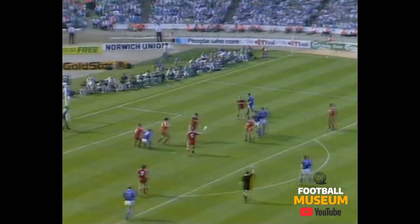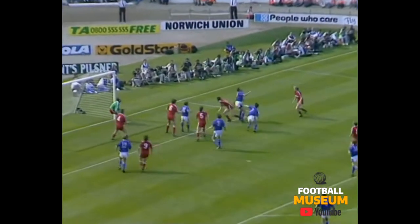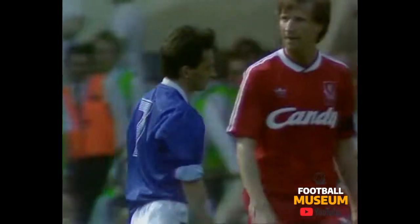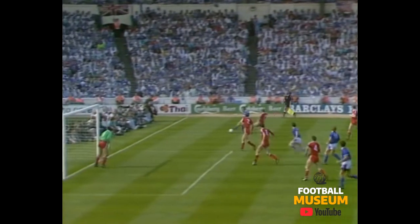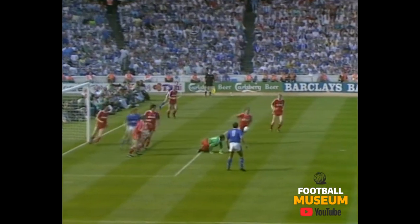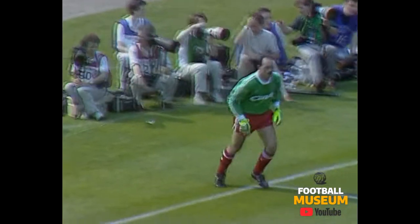Watson's up there with Sharp. That was Watson. And Liverpool has stretched. It's Vanden Hauwe. Back in again. Sharp's up there. Danger. Nevin! If he'd made contact there, it would possibly have been 1-1. I think that's what you call handbags from 7 yards, yeah? This was the earlier cross. Trevor Stephen whips it in, and the hand going up from Stuart McCall just put Bruce Grobbelaar off, but it was a very good quality cross.